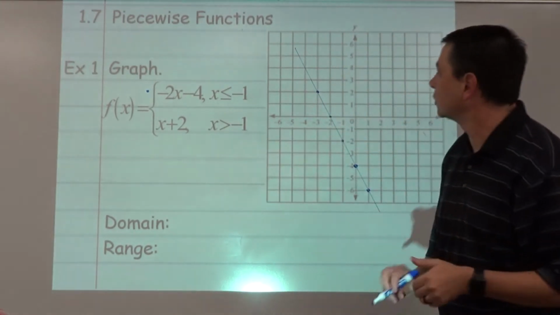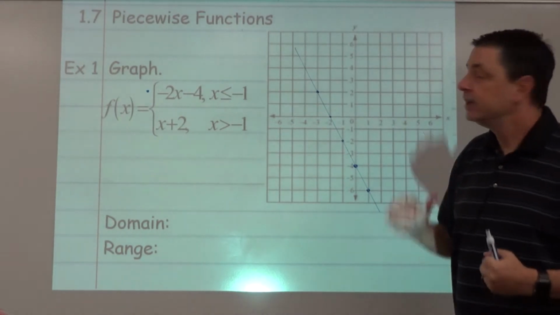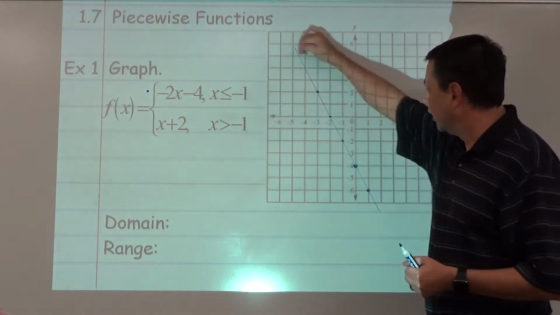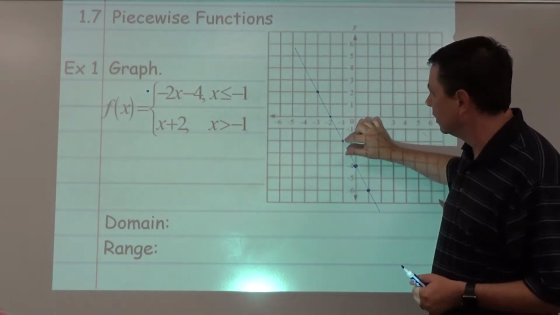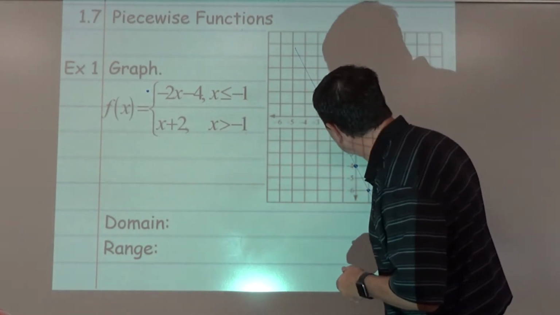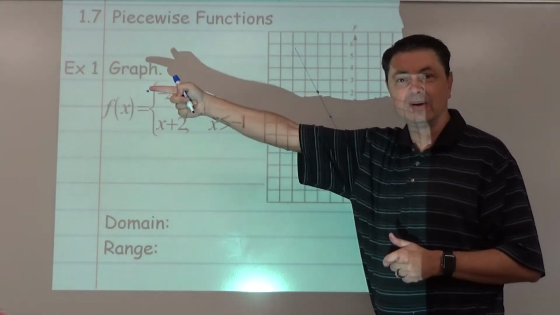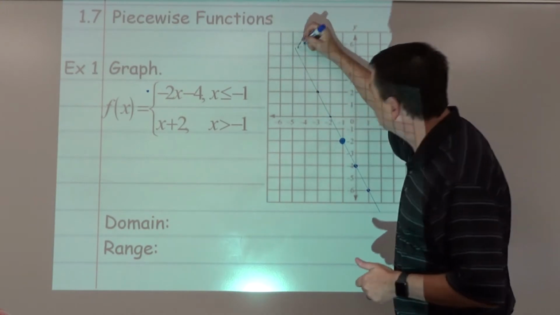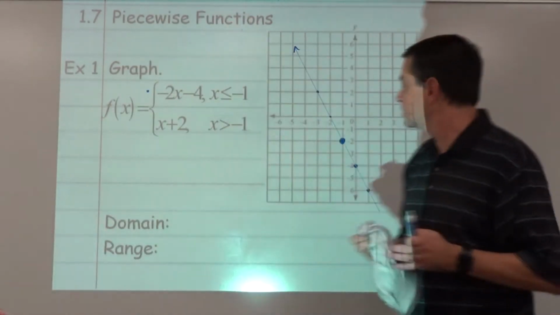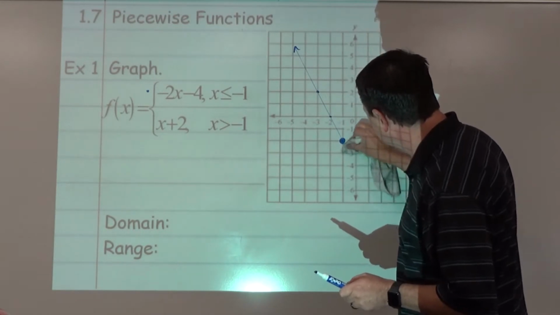Use arrows, but what we're saying here is that this is true for any x that's less than or equal to -1. So that's called the boundary value. I'm going to go to the graph, find the x coordinate of -1 on the line, and that's going to be right here, and it has the or equal to, so we're going to go solid point right there. I'm going to make that really thick, and then less than is that way. So I want this side of the line. That's the good side. The other side I do not want. So we're just going to erase the part that doesn't fit this description. We'll get rid of that.